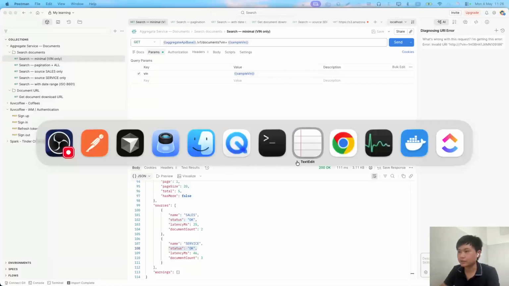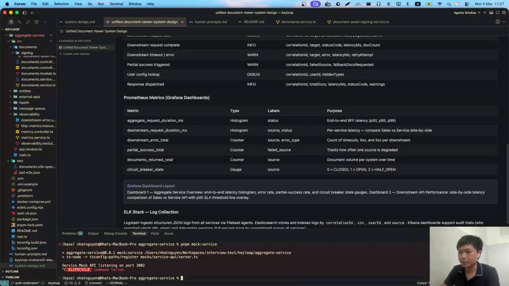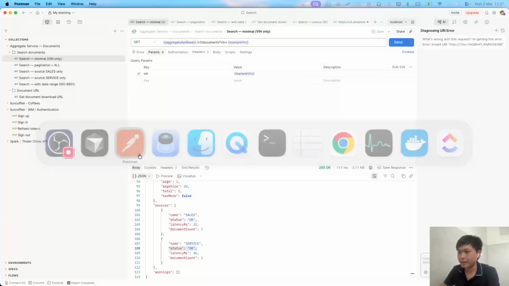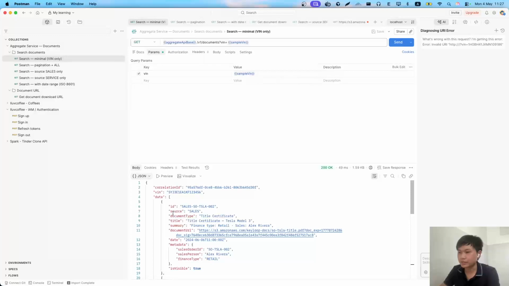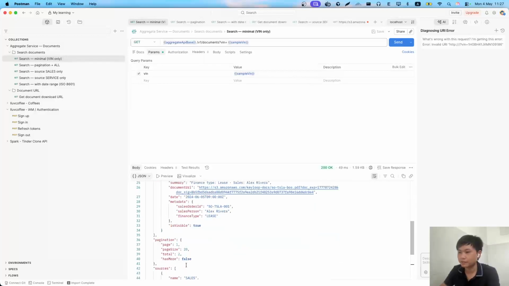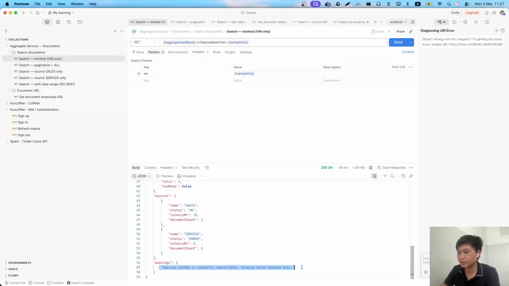I navigate back to the terminal and shut down one service. Returning to Postman, I hit send. You can see the service system returned the status error, but the request still returns the documents from the sales system API, and also includes warnings for the user.